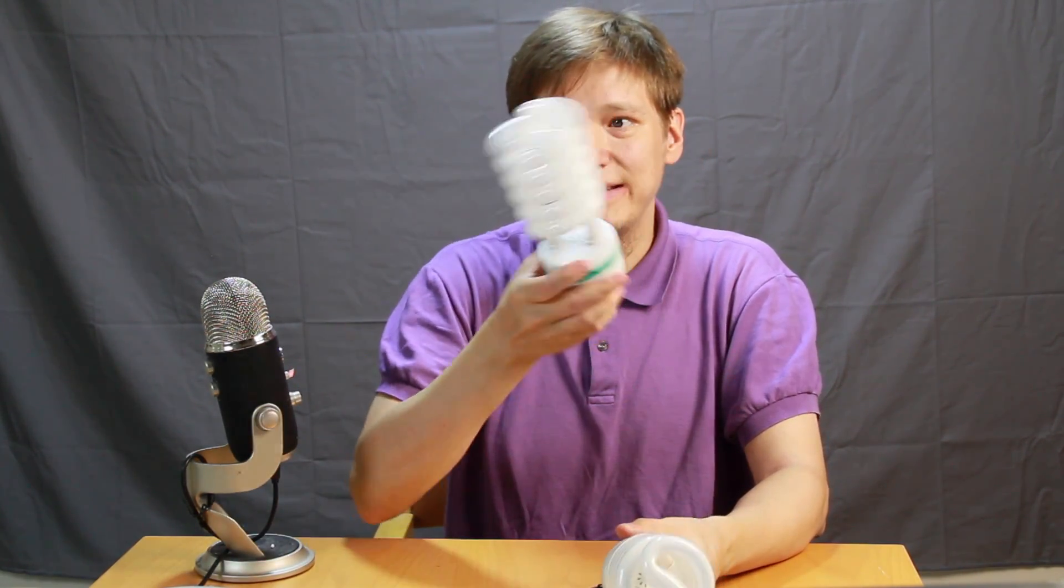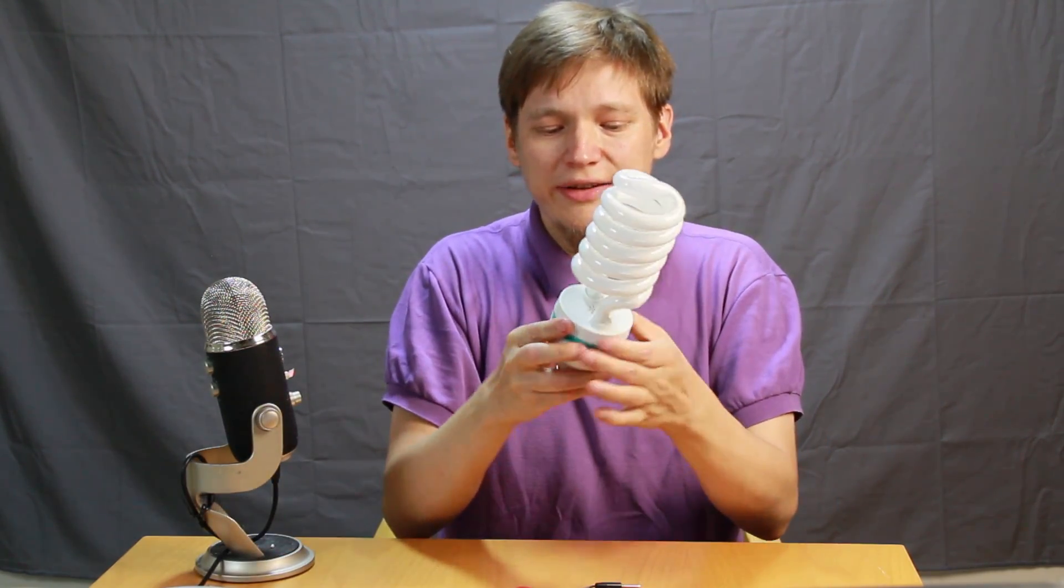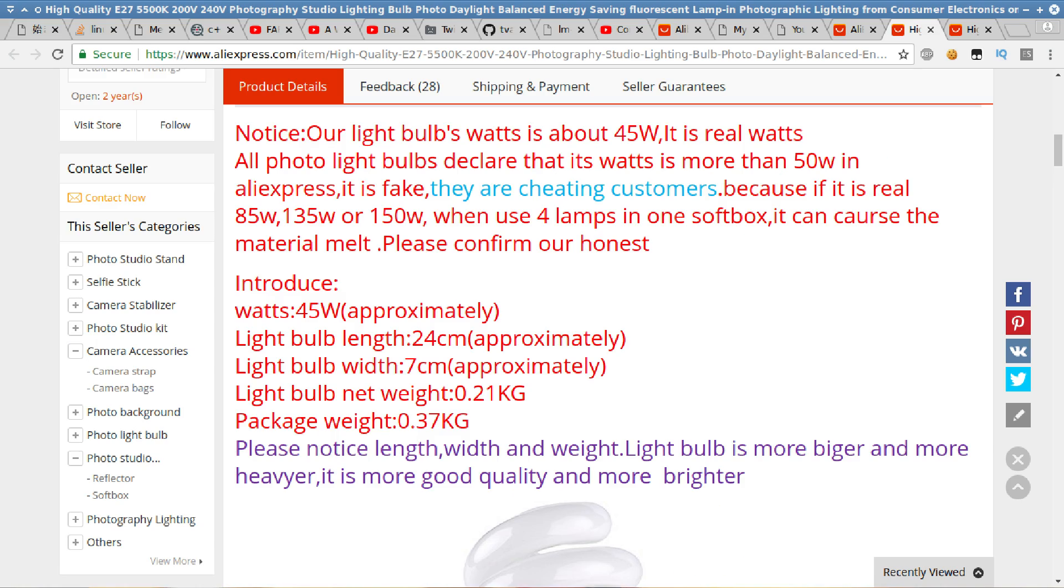Now, to be clear, there are other vendors in Aliexpress who sell similar lamps. This one that I just viewed was a Hakutats brand. But here is another different lamp. It says here Kailin. And the vendor who sells these in Aliexpress advertises these as 45 watt lamps.